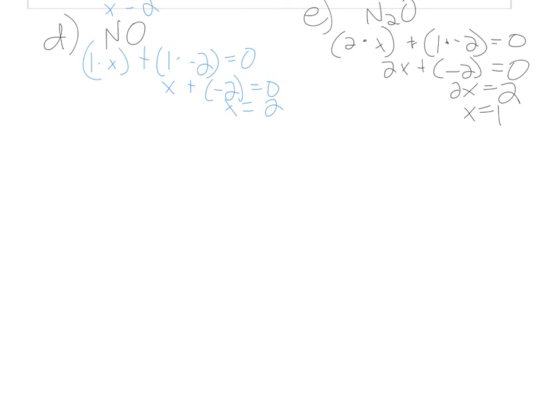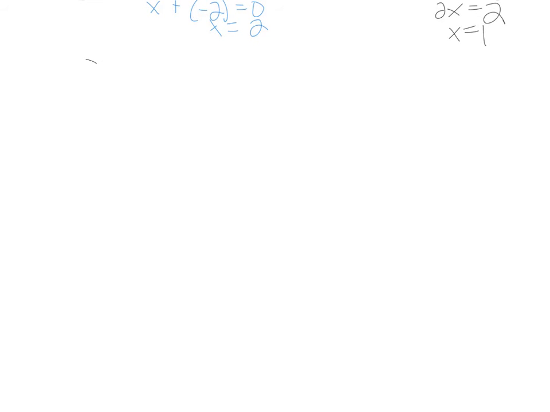Part F. They give us the compound NO2. It's going to be really similar to the process we followed in parts D and E. Nitrogen is less electronegative than oxygen, so oxygen takes its normal charge based on position in the periodic table, and nitrogen will take whatever charge is needed, so that when the sum of the oxidation states is added together, it will be equal to the overall charge, which is 0.